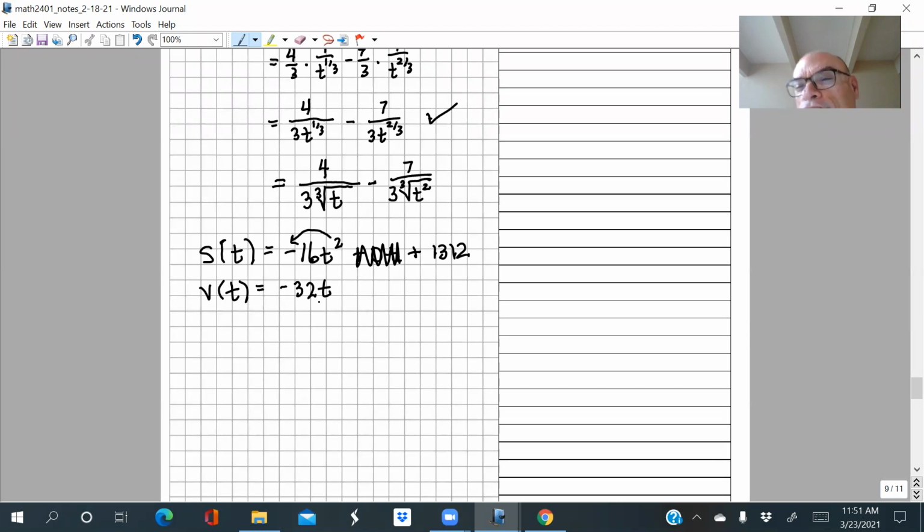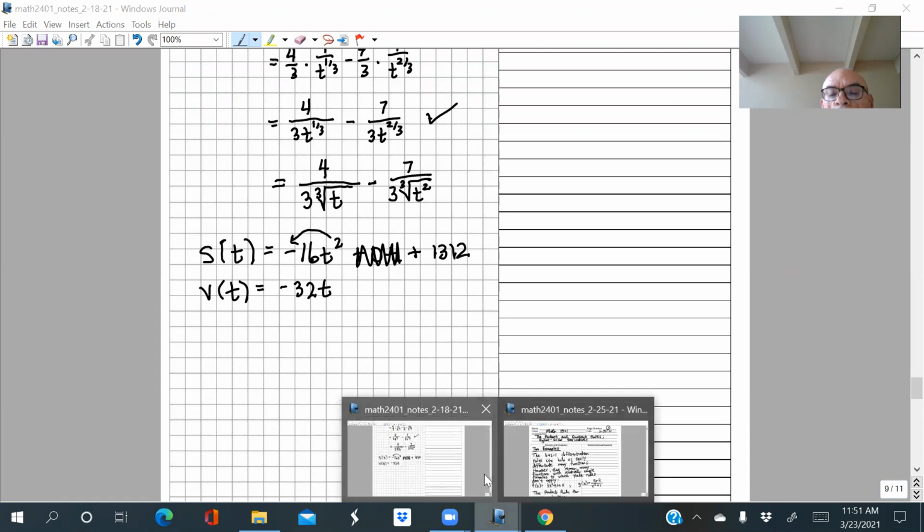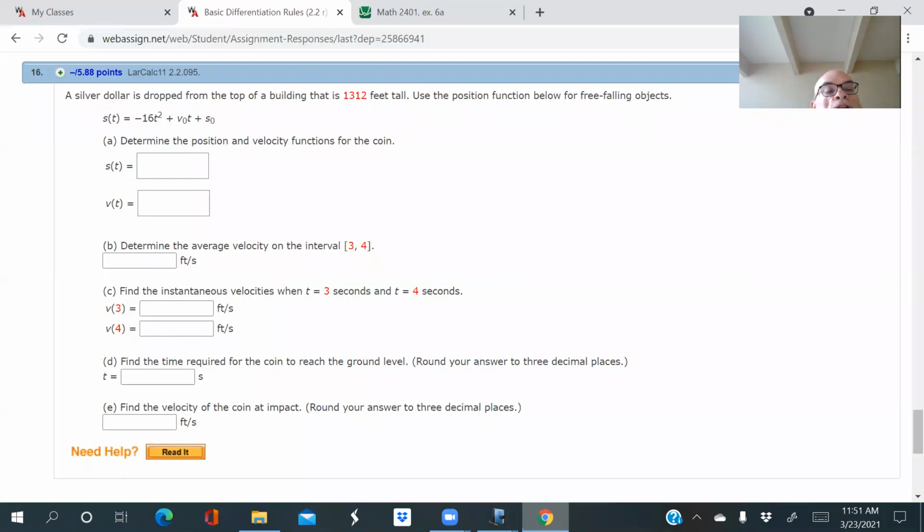Okay, so probably we didn't stress this enough in class before this homework. But the first derivative in calculus, in physics, is usually interpreted as velocity. Okay, and it can be negative. It doesn't have to be positive. We often think of velocities as always being positive, but actually they can have negative values. All right, now let's see if we can figure out how to answer the rest of the questions.